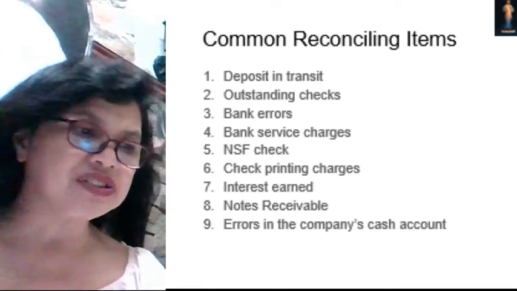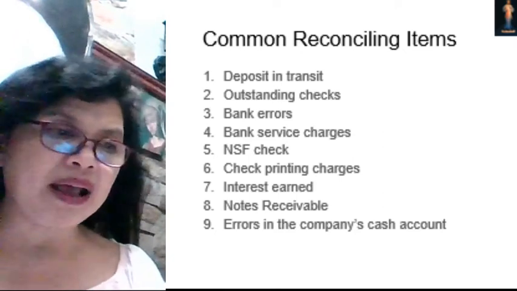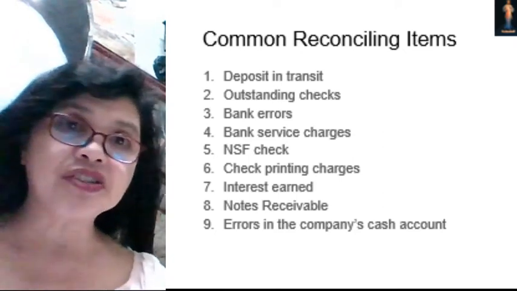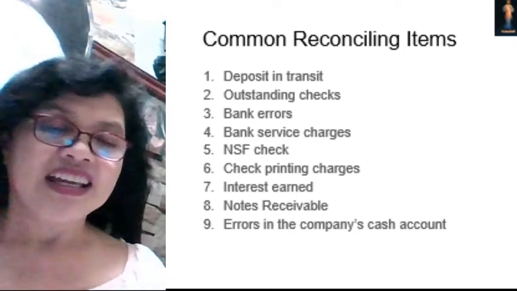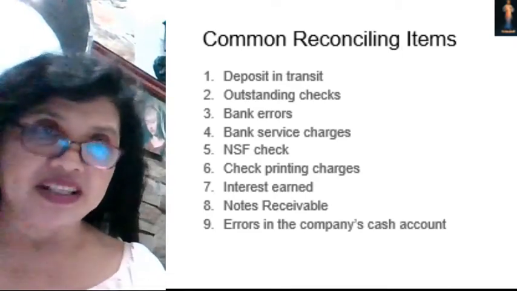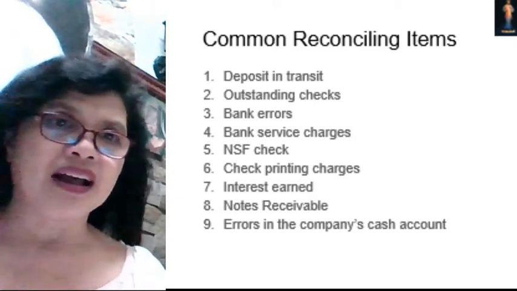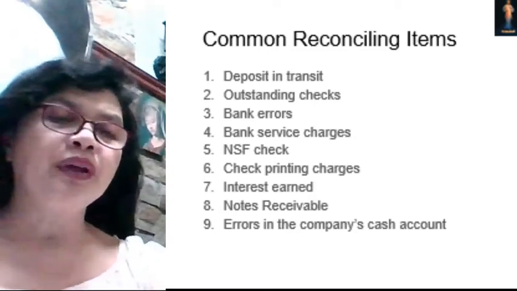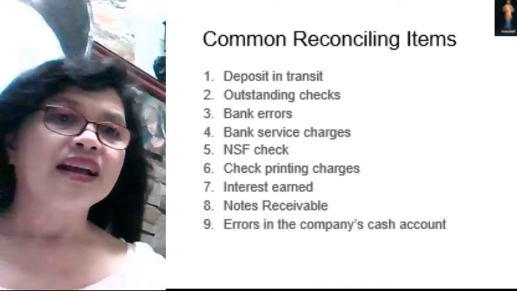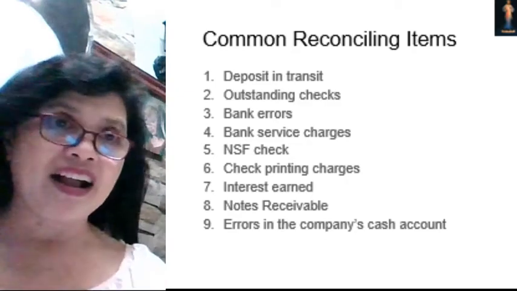Then we have the interest earned. This will appear on the bank statement when a bank gives a company interest on its account balances. Isn't it, when you put money in your bank, it earns interest depending on the interest rate of the bank. So when you maintain an account, the bank will reflect the interest earned by your account.